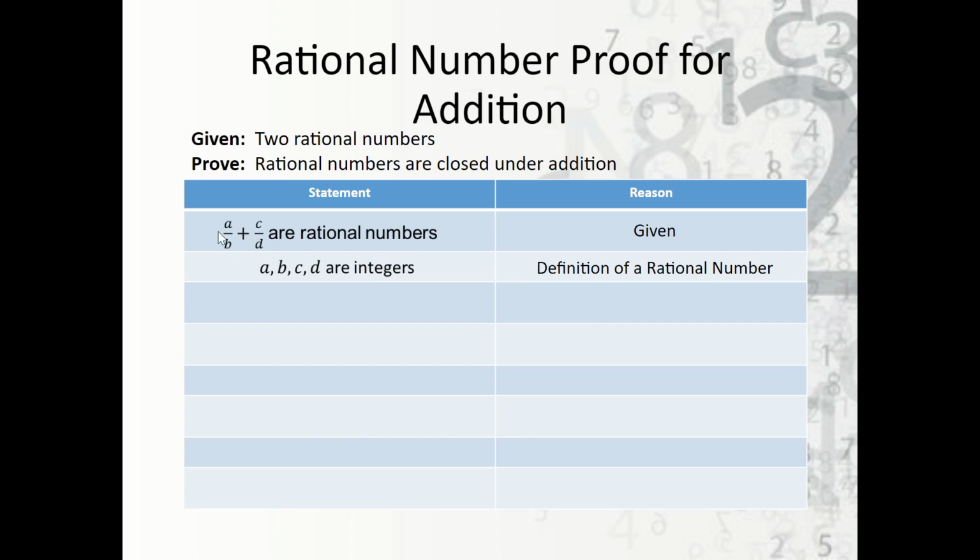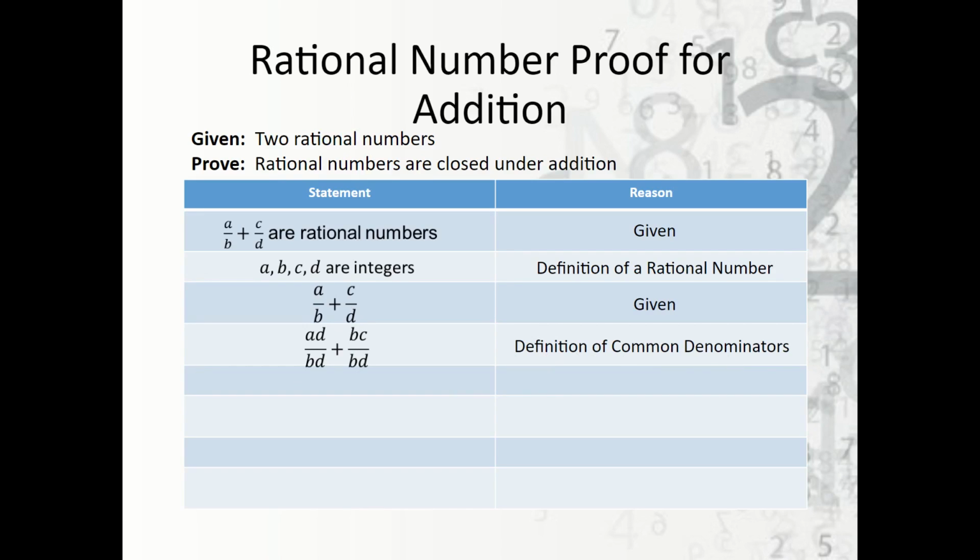In order to do that, we need to multiply both the top and bottom here by D and the top and bottom here by B. And we should end up with AD over BD plus BC over BD. And all we did there was find the common denominator. So that's the definition of common denominators.